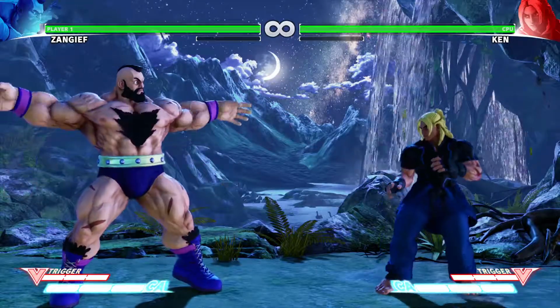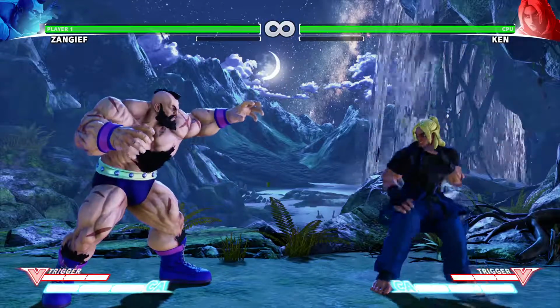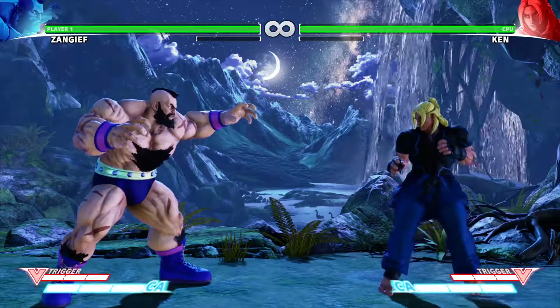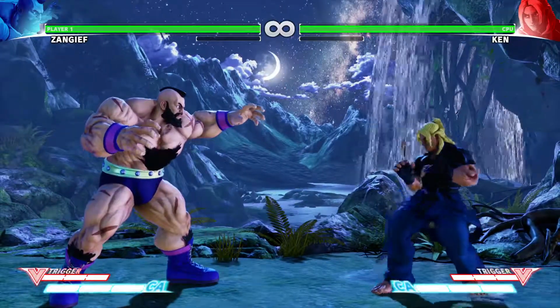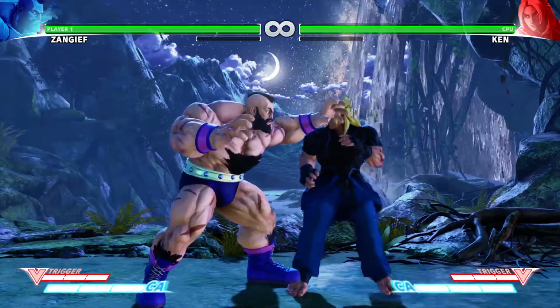Basically what we're going to do is jump the Hadoken. We're going to try to time it. Timing is really essential with this one, because if you don't time it right, then Ken has plenty of time to counter you. So what we want to do is time it so that just as it's leaving his hands, we're landing in front of him.